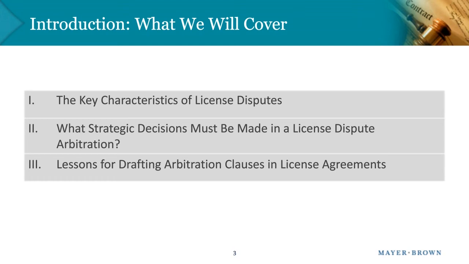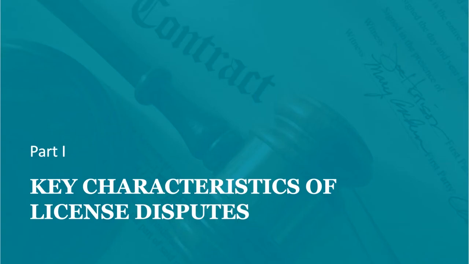Third, once you're familiar with some of the important aspects of the arbitration over the license dispute, we will discuss how the decisions you make when drafting the arbitration clauses in your license agreements can help set you up for an arbitration with attributes that will be beneficial to your specific situation. So let's dive in. First, we will quickly go over some of the key characteristics of license disputes.